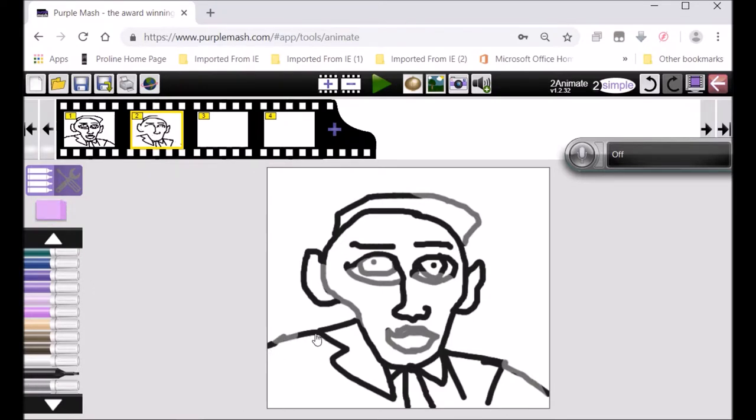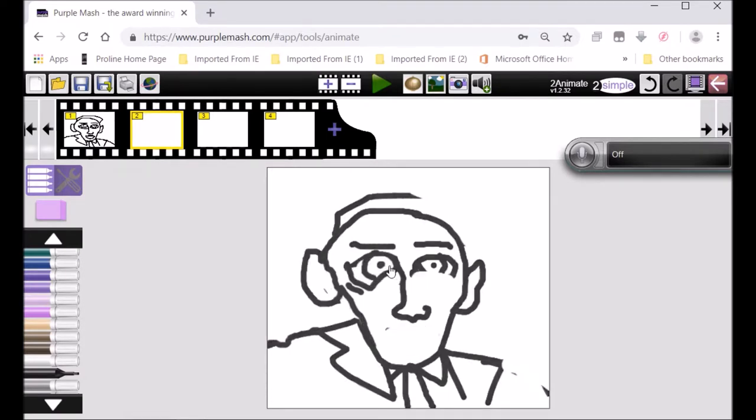So if I take the black pen tool and I work on it, I can work on those areas. So you can see, just going to bring a little bit of a line there. Let's change the shape of his face over here. We'll just bring that up more straight. And we can bring in his ear over here. And then we'll work on the eyes. So let's just change his eyes in an awkward way. Bring a line at the bottom and we'll just bring in a dot over there. So his eyes are moving.